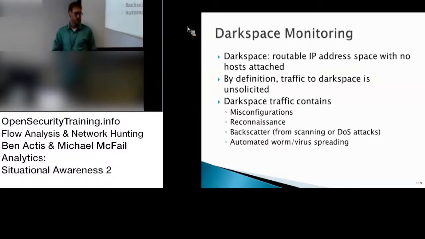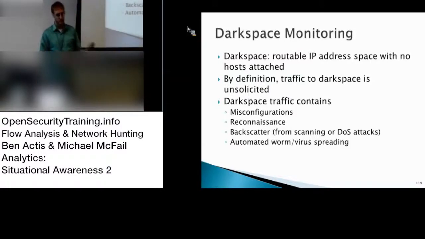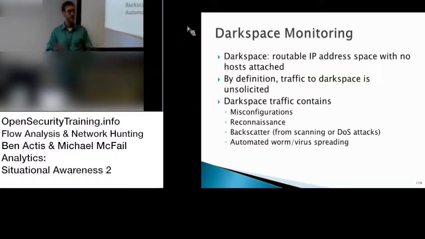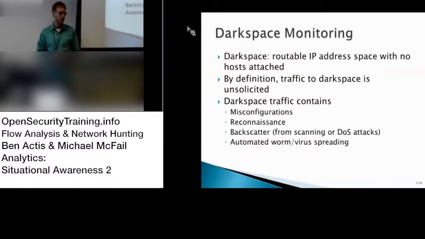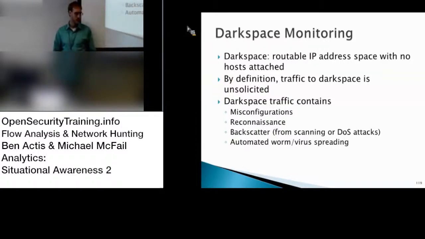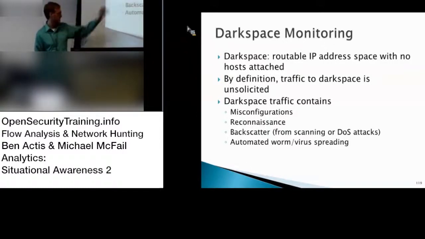Backscatter — if you're launching a denial of service attack against a target, maybe you're going to spoof your source IP address so it's harder to find you. Your target might send an acknowledgement to that spoofed IP address. If that spoofed IP is in dark space, you're going to see that traffic. Same thing for scanning. And then automated virus or worm spreading — if you've got malware trying to spread across your network, it's going to have to scan multiple hosts. If it doesn't know anything about the network, it's going to spread more randomly. So you might see all of those in dark space.